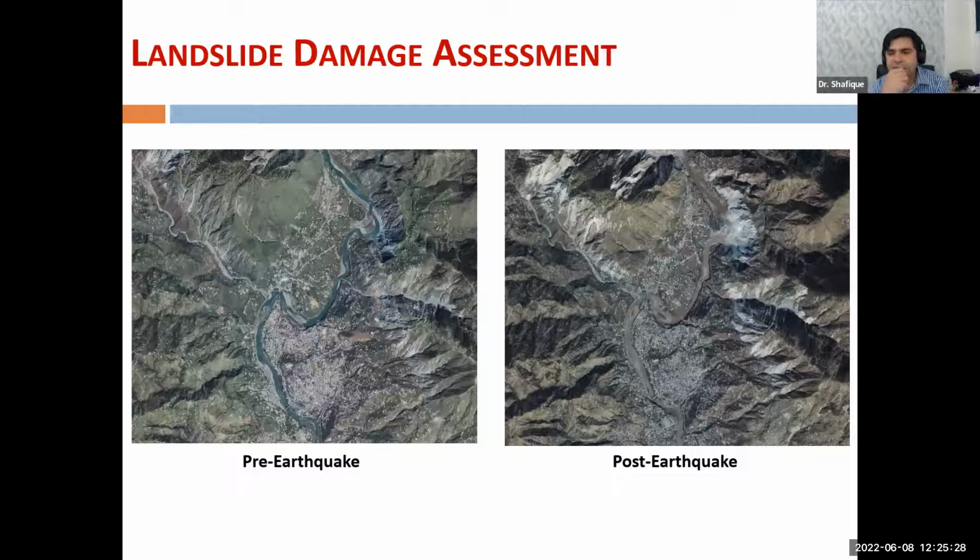But this is how it actually happened. These are satellite images. You can see quickly the images before an event and after an event, and the changes that you are seeing here. So this image was taken before the event, and there is another image taken after the earthquake that happened there. You can see the impact is different, right? This area was stable before the event, nothing happened, but after the earthquake, this whole landslide was triggered. So you can see the impact is quite high.